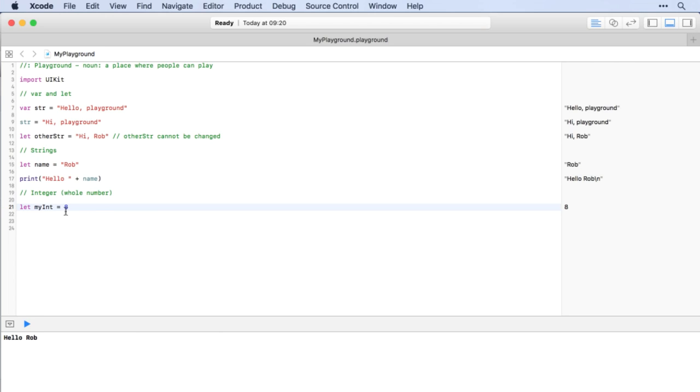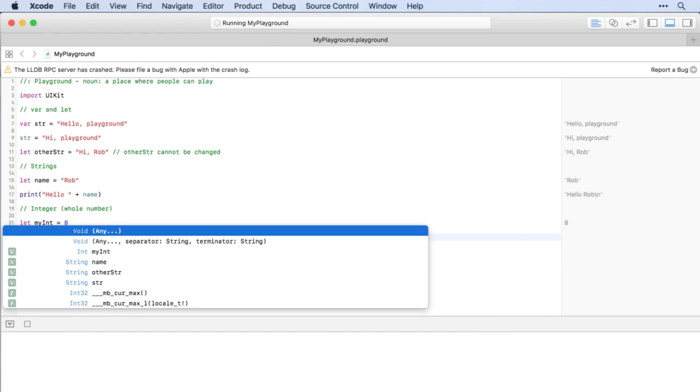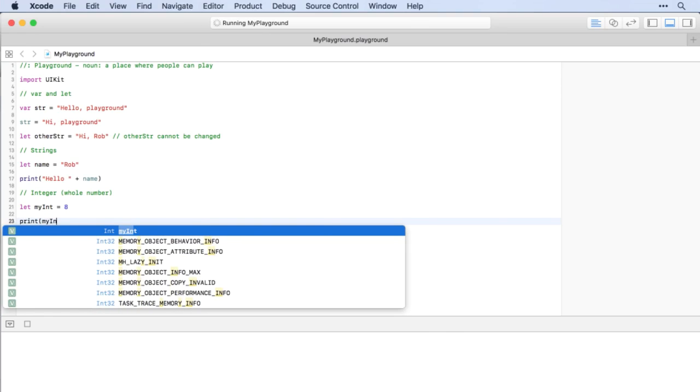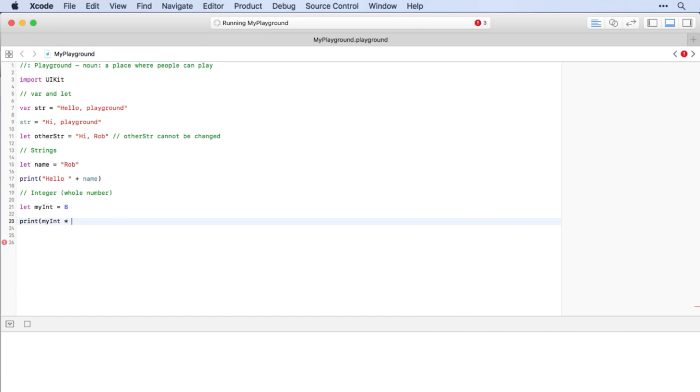And then, because this is an integer, we can do all sorts of sums on this integer that we couldn't do on strings. So if we want to double our integer, for example, we could use myInt asterisk, which is what we use for multiply, and then times 2. And that will then print 8 times 2, or hopefully 16. There we go. So, super quick challenge for you. Can you print the value of myInt plus 100? Simple as that. Go for it.